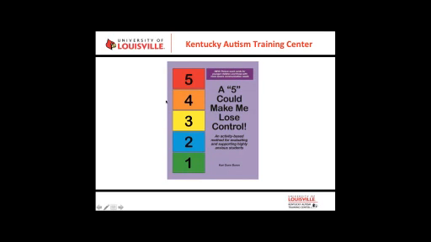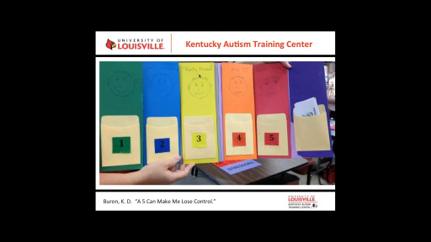The other reference I'd like to throw out there to you is the same author as Carrie Dunn Baron. She came up with A 5 Could Make Me Lose Control. It is a very formal system that pairs this color coding system with a visual face. And it comes with cards, some pre-made cards that you definitely could make your own. And it's a time that, again, is preventative, that you would sit down with the individual and talk about some situations that might be anxiety-provoking for them, or that they lack social skills, or those skills needed to be able to be successful.